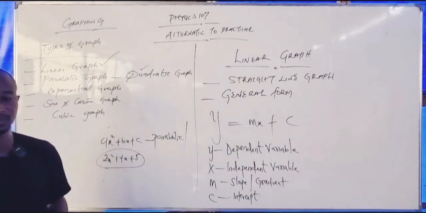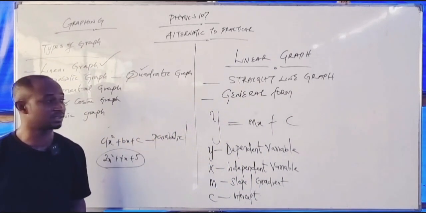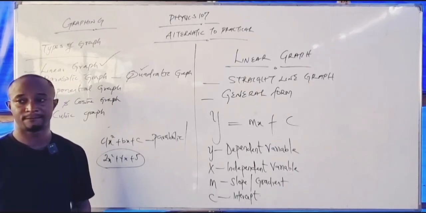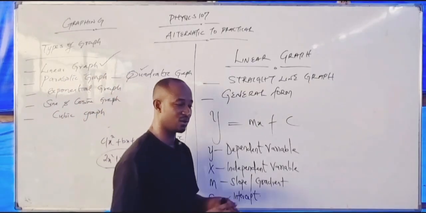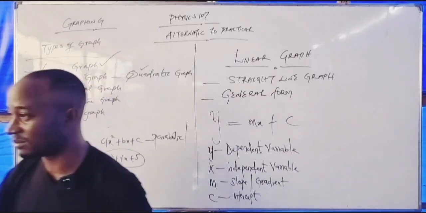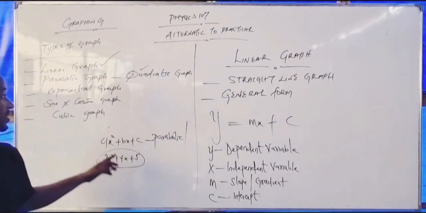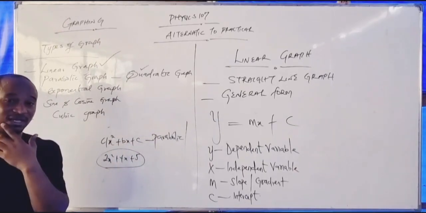Please put this down. Our emphasis is on the linear graph, so I'll be emphasizing it more today. The first thing you should know is that all the graphs in your 107 are linear. No matter how your points are scattered, never generate a parabolic graph. And I'll be showing us how to plot a graph.